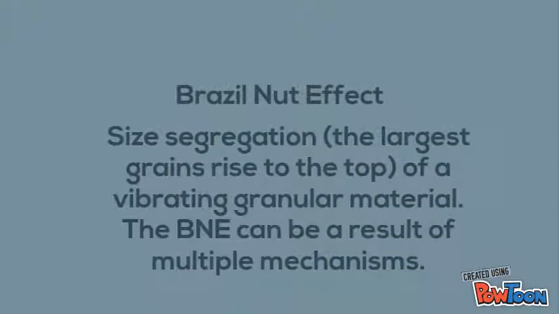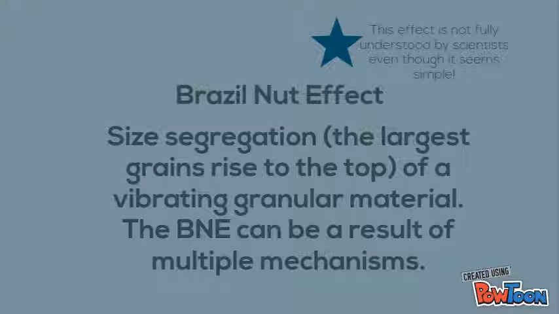The Brazil nut effect is defined as when the largest particles end up on the surface of a granular material containing a mixture of variously sized objects, an example being a mixed container of nuts. Although not fully understood, two mechanisms that contribute to the BNE are percolation and convection.